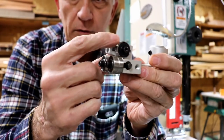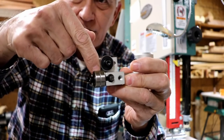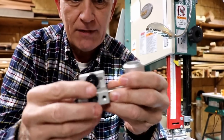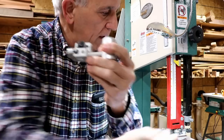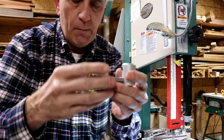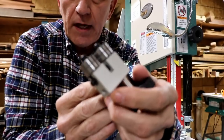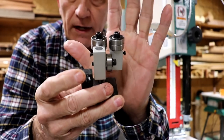You can see that roller bearing turns the right direction. The blade will go down this way and it hits correctly instead of the flat way like they do on this bandsaw presently. This is the cup that would fit on the shaft here, and then the blade goes down through here. This is for the top or above the table. And this one is made to go below the table. You can see it also has the roller bearing turning the correct direction.